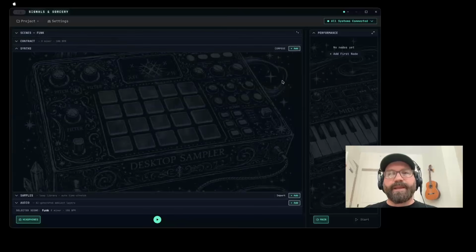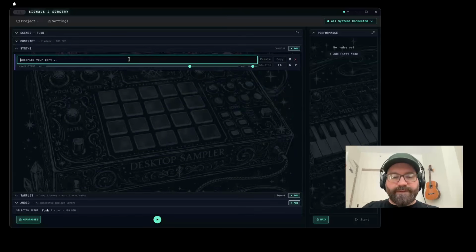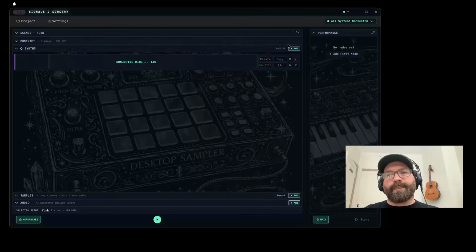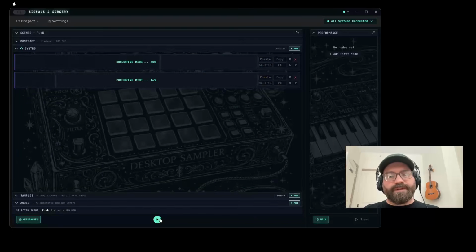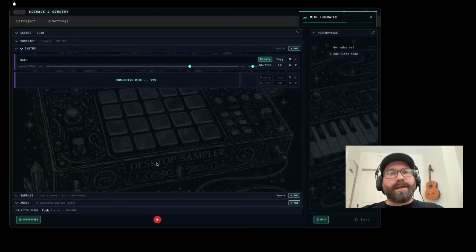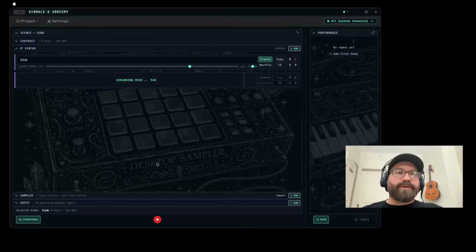That sounds about right. Let's go ahead and add some synths. So we'll add a kick drum and we'll add a bass line and we'll listen to that. So what's happening here is it's asking Gemini to generate MIDI notes, and it's going to pick a preset on your behalf. By default, this application ships with Surge XT, a high-quality open source synth, but of course all of that is changeable and configurable.